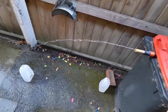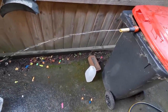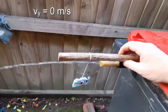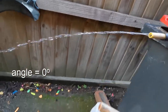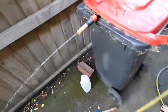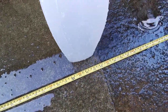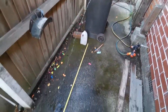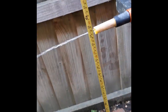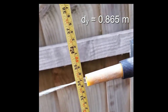Here we have the water put inside the rubbish bin, so it's shooting purely horizontally. The initial vertical velocity is zero, and you should be able to see on your angle measure it's basically a 90-degree reading, which corresponds to a zero-degree launch angle. With the ruler out, we can see it's about 1.44 meters that it has been shot from the bin. And the bin is 86.5 centimeters — 0.865 meters — from the ground.